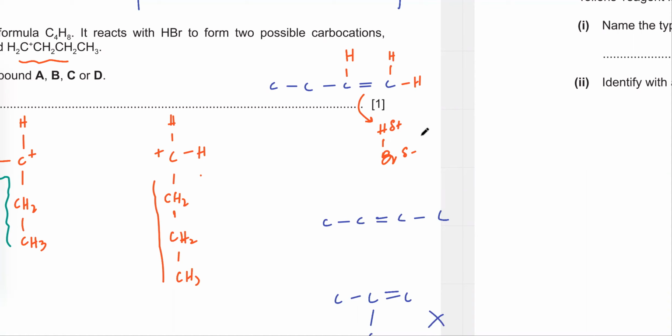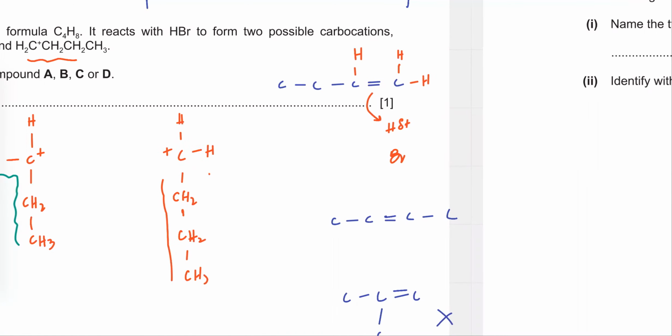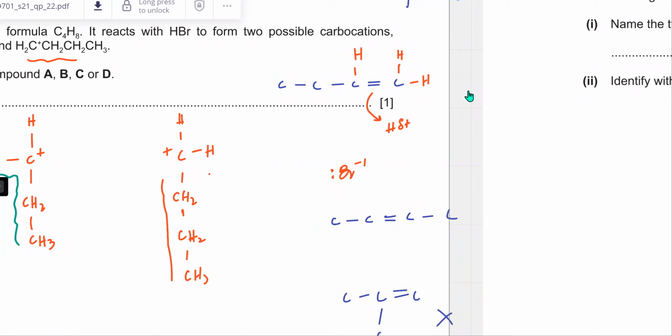Either the H atom and the Br would get repelled. So we break the Br away. The Br electrons are gone, it got repelled and Br became -1, and it went as far away from the double bond as possible. You've got your H positive, and that's going to be attracted to the double bond. So it's going to attract the double bond electrons, and it could form 2 carbocations.